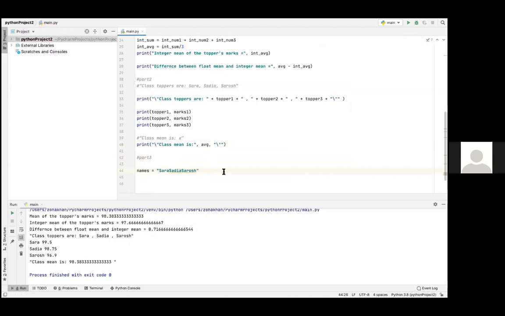So we have a variable name, and then I just took it from the assignment. Now let's say first is name, square brackets, and then Sarah 0, 1, 2, 3. And since we're starting from the beginning, there's no need to put 0.